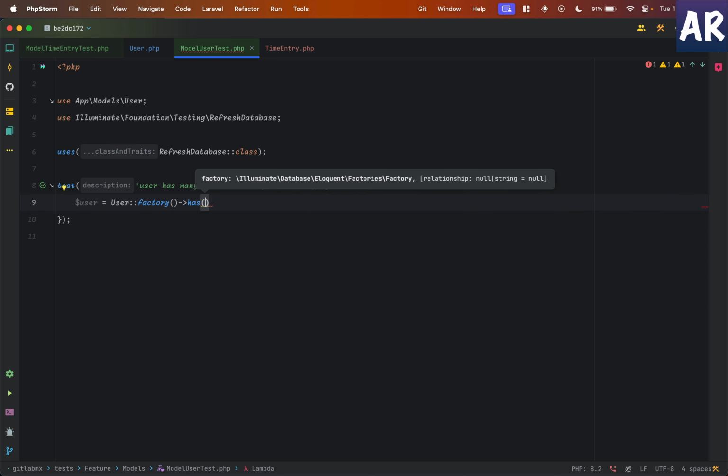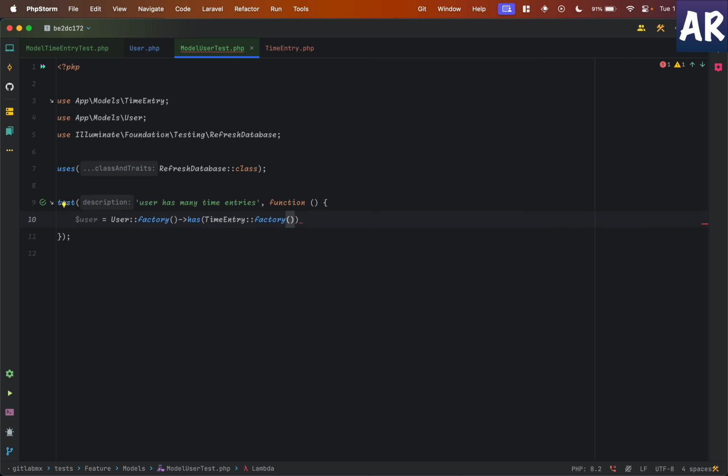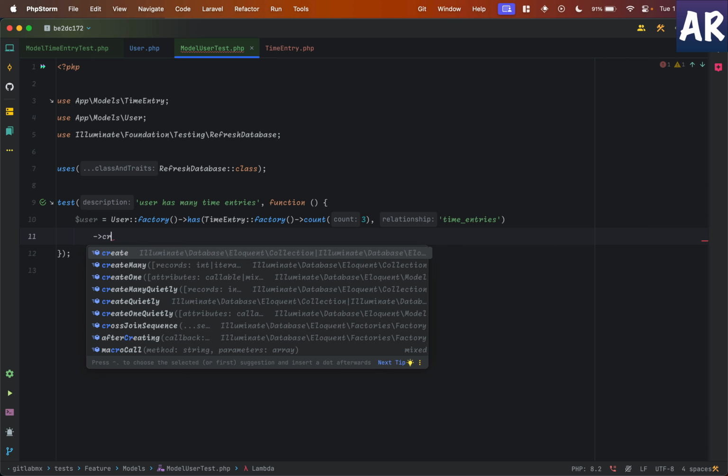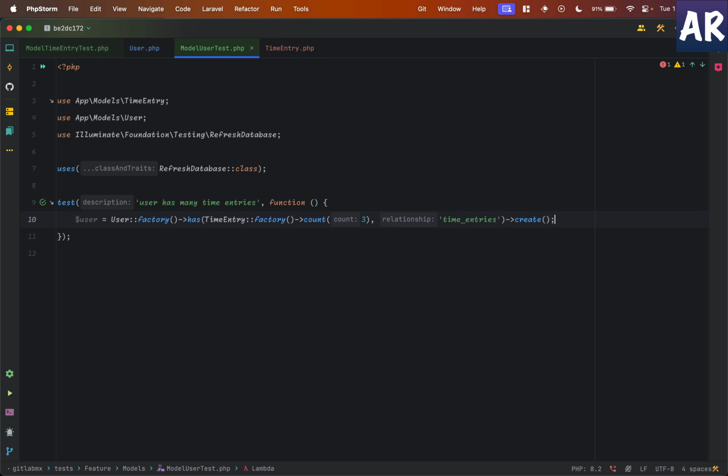In here, I have that a user factory has time entry. Let's say that I want a count of 3, not 43. And we need to define the relation, so I'll say it is time entries. Okay, and then I'll do create. So it can go over here.